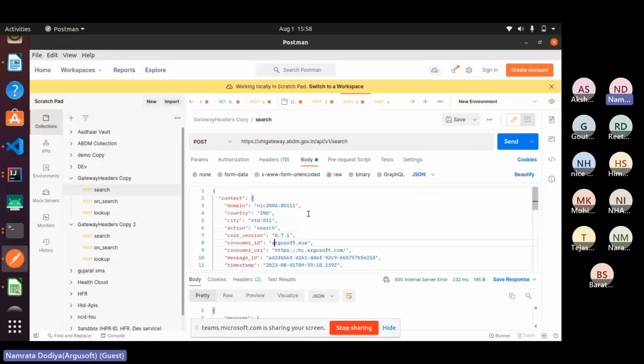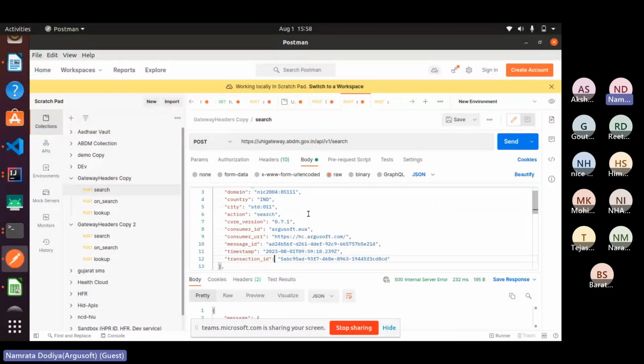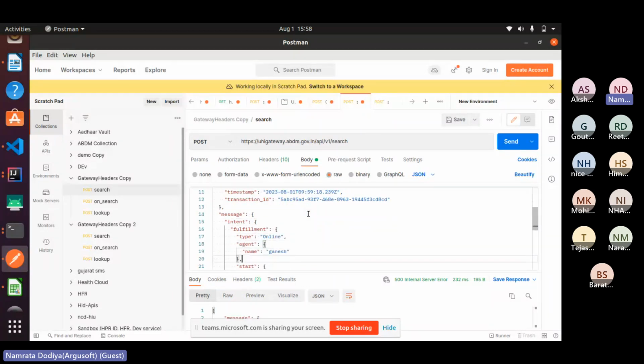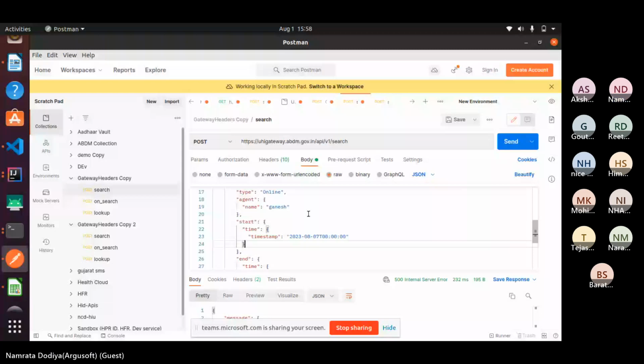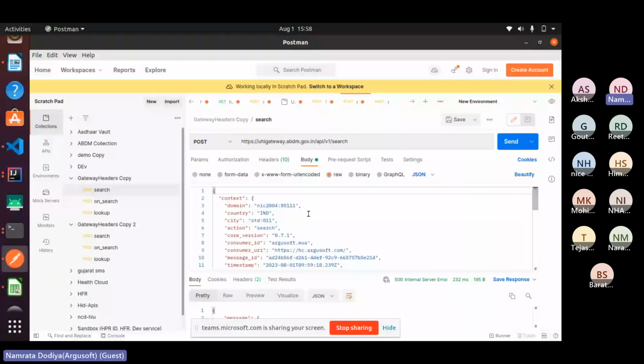It depends whether you are onboarded to production or not. I think we are currently onboarded to sandbox only. Pankaj, yes, that's the case, right? Yes. We are on sandbox only. Okay, so you won't be getting any callback. I think this won't work.